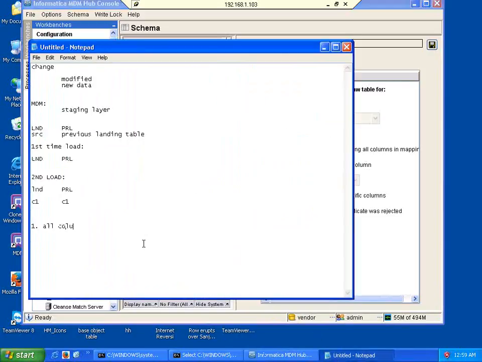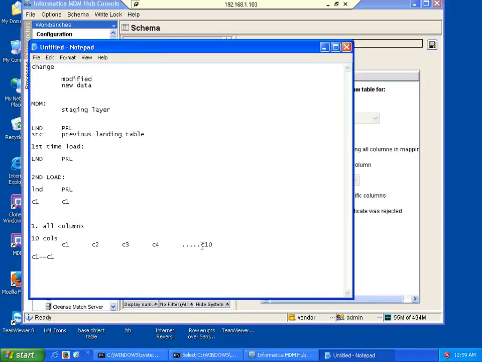Using all the columns is not advisable because, let us say, you have 10 columns. Each and every column's data needs to be compared in order to perform delta detection. Let's say we have C1, C2, C3, C4 and so on, till C10. Then let us say in landing we have columns C1 to C10.